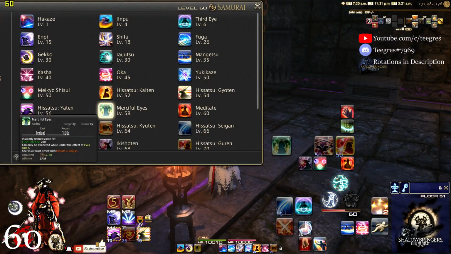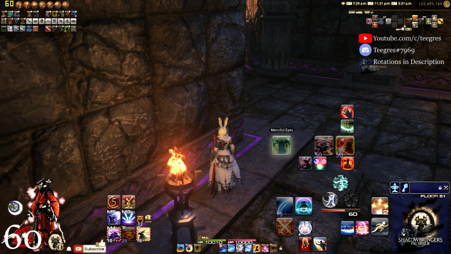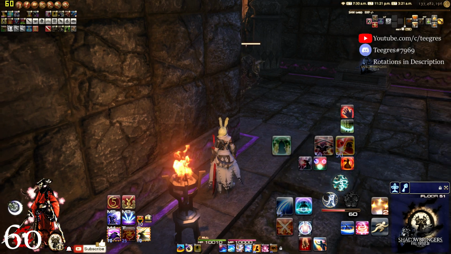At level 58, we get Merciful Eyes. It instantly restores own HP with a cure potency of 200. It can only be executed while under the effect of Eyes Open. It is instant cast with an ability off global cooldown of 1 second, and shares a recast timer with Hissatsu Seigen. Now, the issue with this ability is that Merciful Eyes is pretty much useless in Shadowbringers. At least in Stormblood, you were able to lower your aggro with this, but once we get something much more effective, this is pretty much non-existent.